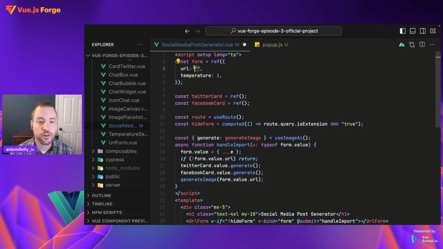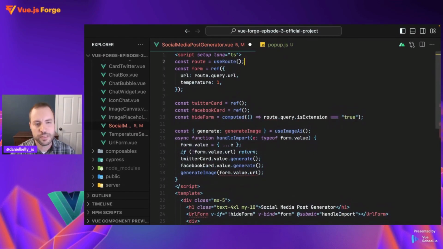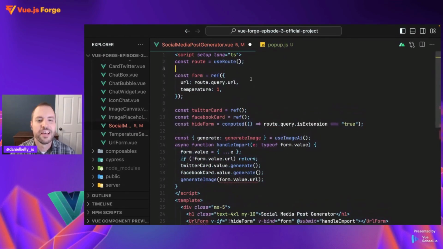We might as well not add another temporary variable. No reason for that. Okay, so I've got route.query.url up here. That means I have to move route above my form, right? Just because JavaScript. And if it doesn't exist, we'll just make that an empty string.